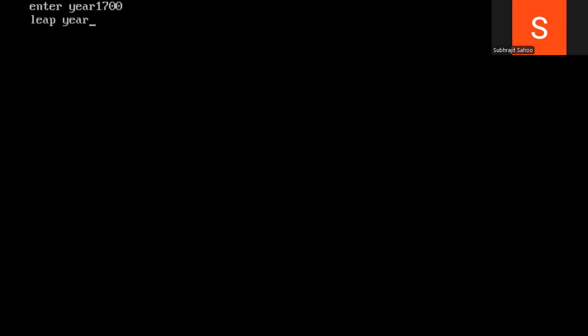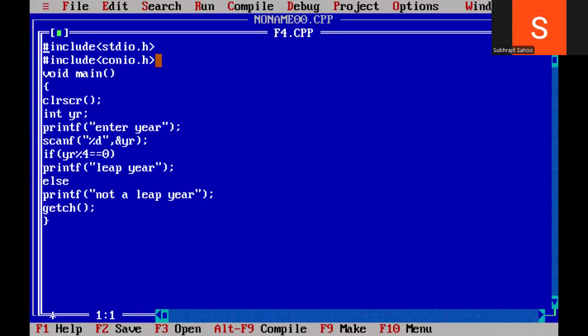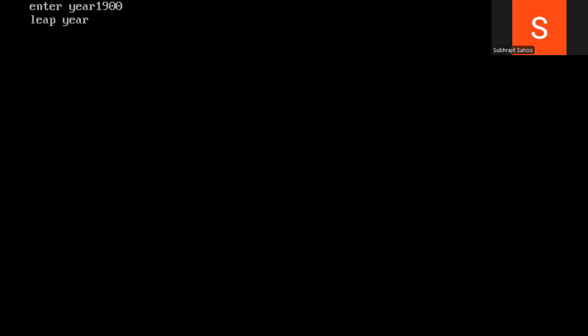Only 1600 is a leap year, 2000 is a leap year, 1200 is a leap year. In the coming days, 2400 will be a leap year, 2800 will be a leap year. But if I enter 1700, it is also showing leap year. Not only 1700, if I enter 1900 also, it is showing leap year.